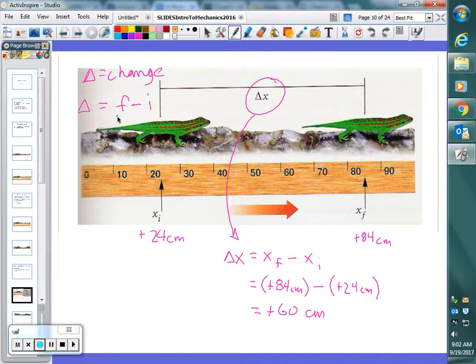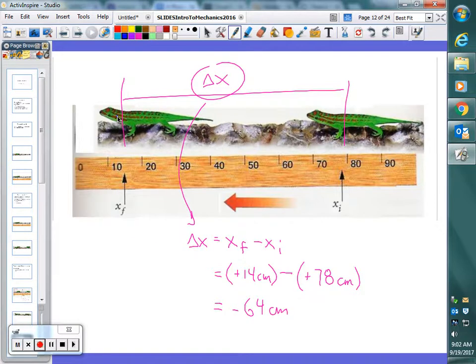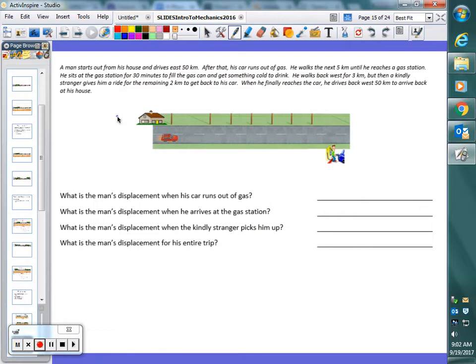But the other thing that's different is the magnitude, right? This has a magnitude of 60. The magnitude of this one is 64. Which one is a bigger displacement? 64, even though it has the negative sign in front of it, right? My warning to you yesterday was the negative sign, we use it for what? Direction. It doesn't tell us anything about how big or small something is. It's just a direction, okay? Good there? All right. Flip it over to the back of page 2.